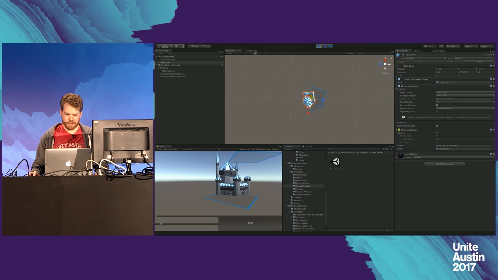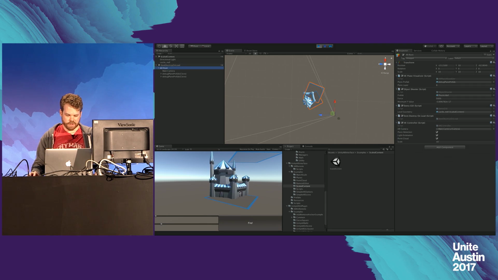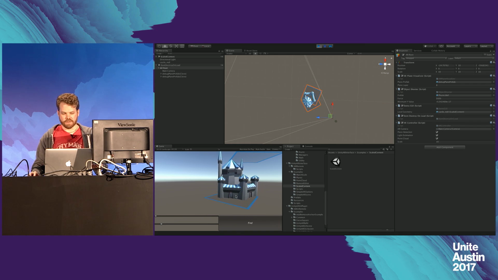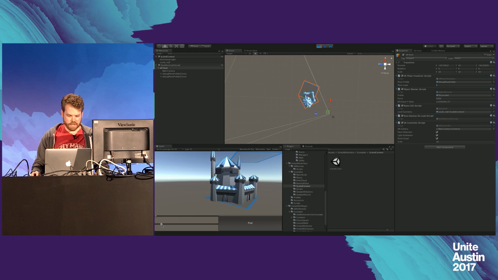So when I place it on the plane, what we're actually doing is moving the rest of the scene around it, specifically that AR node. So we're moving the camera and the planes. We're not actually moving the castle. And with a little bit of math, we can actually make that look pretty good.